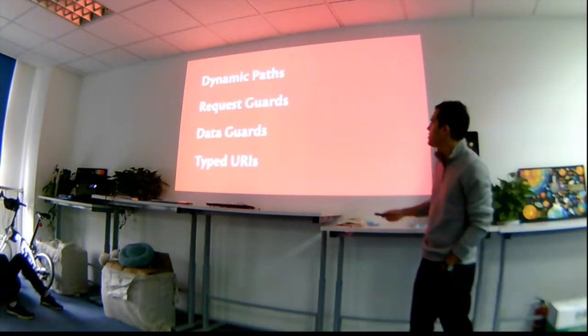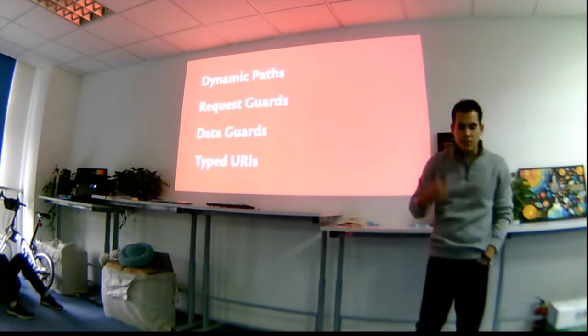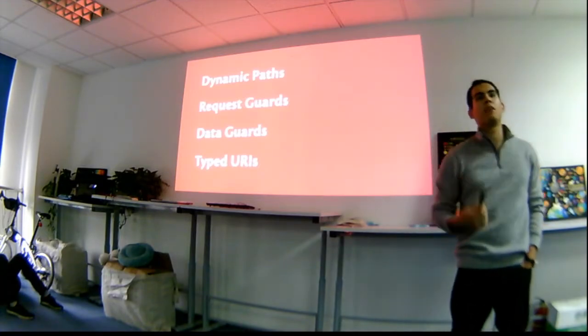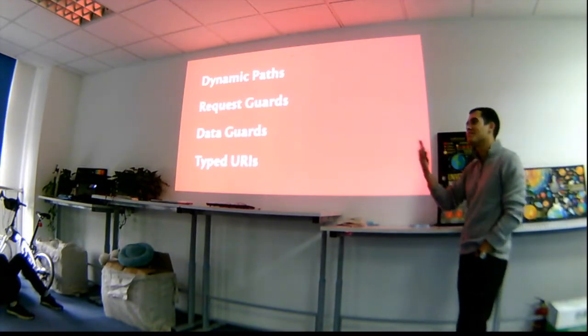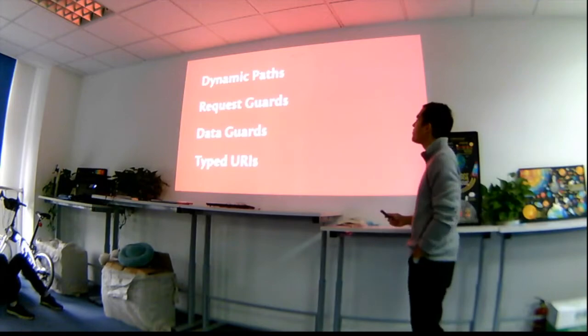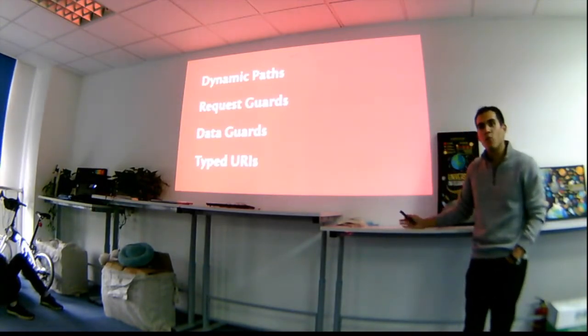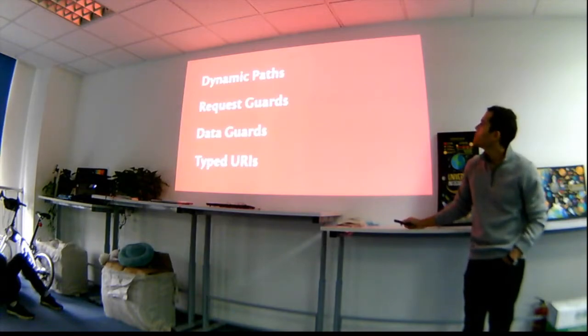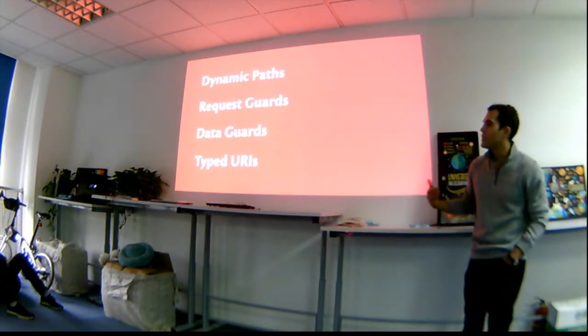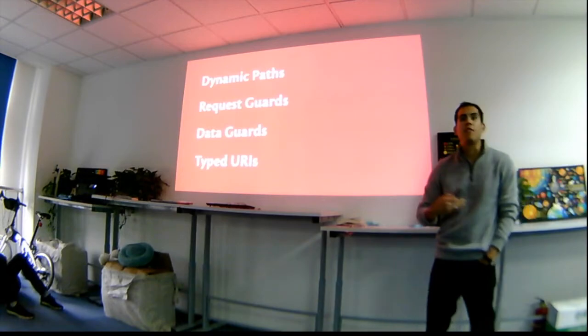And I'm going to use this word guard a lot. Right? So a guard is just something that protects something. So you guys have a lot of guards here. There's like a guard that let me into the building and stuff. So Rocket also has lots and lots of guards. It has like 4 different types of guards. And they are the thing that will protect your code from running in the wrong cases.